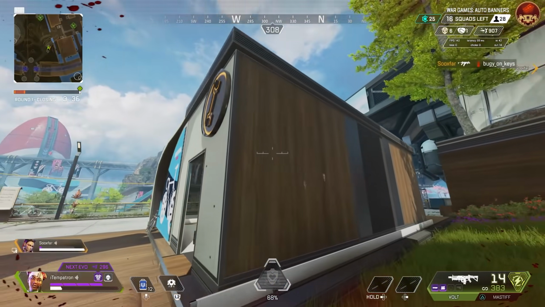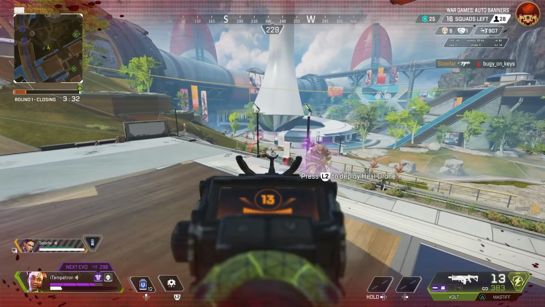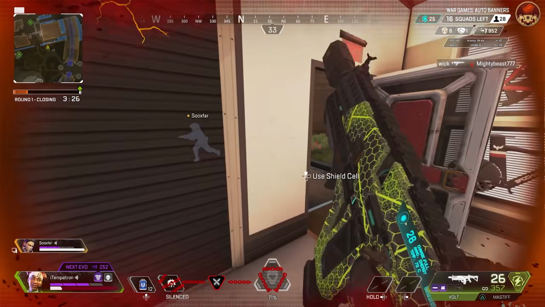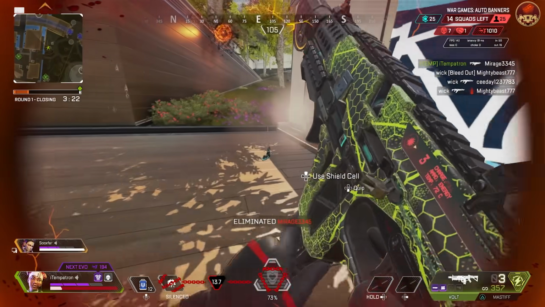I have an angle. Nice. Just the red. Another team coming up the rope. Okay, I'm going inside. I keep getting suppressed. I can't put my drone down. Got the Mirage.